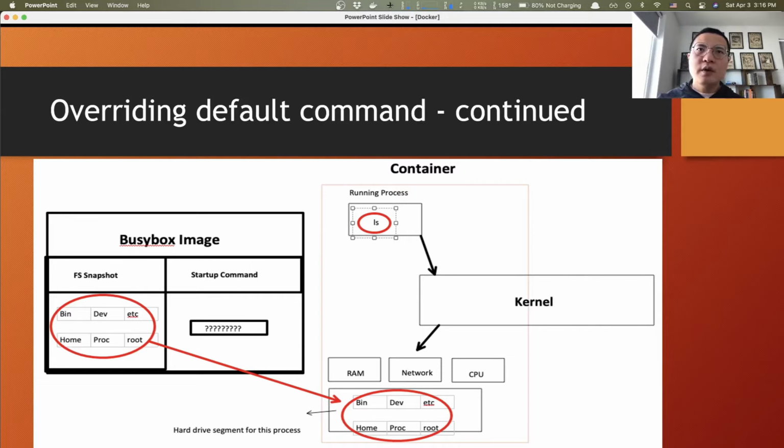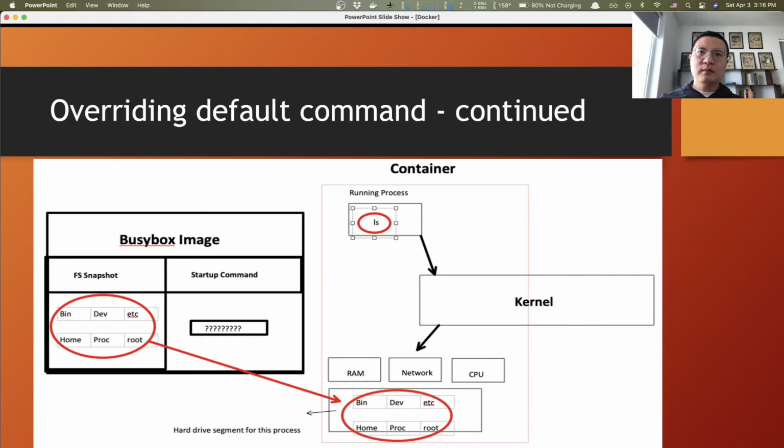When we create a new container out of this image, we took this file system snapshot out and we stuck it in as the folders for that container, and then the command that we executed was ls, or echo welcome to ZTalk. For ls, it basically listed out all the folders in the hard drive.